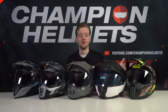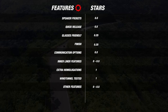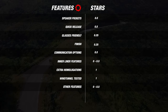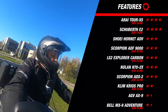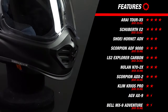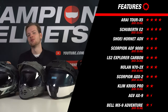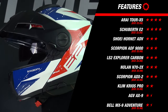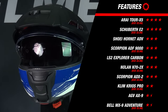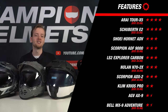This is our final test segment where we look at all the bells and whistles these helmets are equipped with, weighted by our features matrix based on what riders ask us about most. The Arai Tour X5 places at the top — it is prepared for a communication system, has a quick release, is wind tunnel tested, glasses friendly, and has plenty of customizability options for its peak. The Schubert E2 also scores highly — it has a chin bar that flips up making it both an adventure and a modular helmet in one, its peak is easily adjustable, it has speaker pockets, and it is wind tunnel tested. The rest of the list earned no more than 3 stars, offering basic features like speaker pockets and a removable peak.